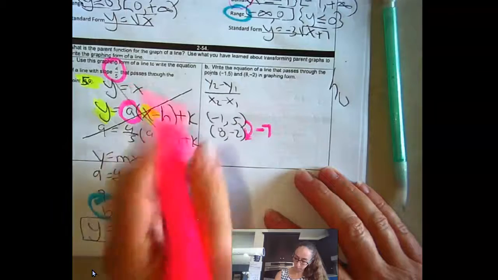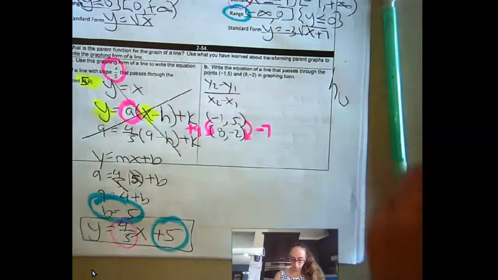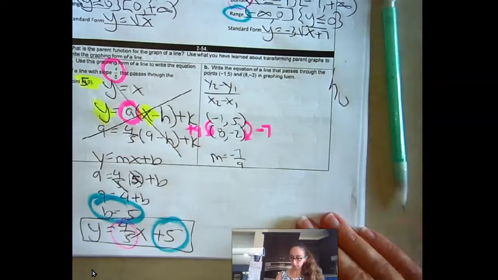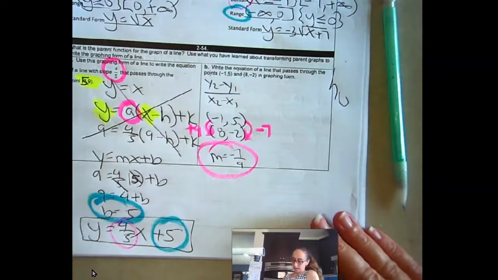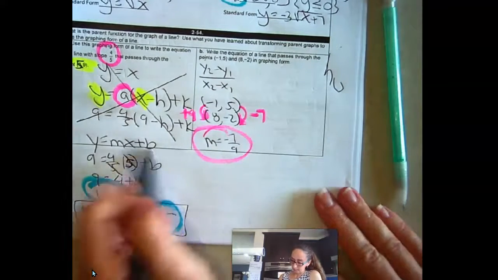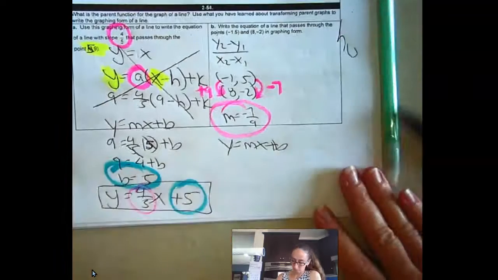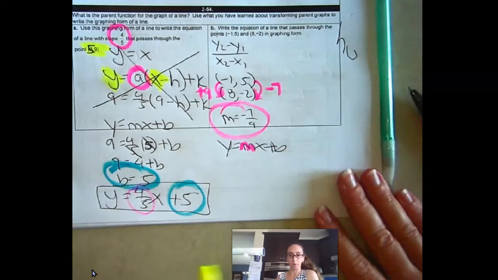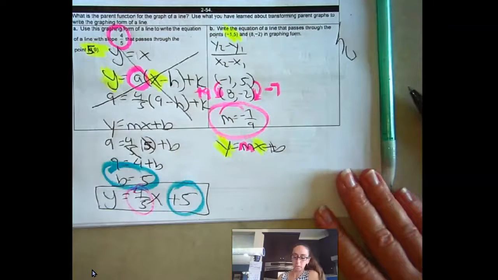And I don't know if you remember, I did this problem in a different video. So it's going down by 7 and up by 9. So my slope is -7/9. Now, by the way, you can use this and you'll get the same thing. Now I'm going to do the exact same thing I did here. y equals mx plus b. This is my slope. I'll pick a point. Honestly, both the points are not awesome. This is going to be a mean one. But I'll pick the smaller number.